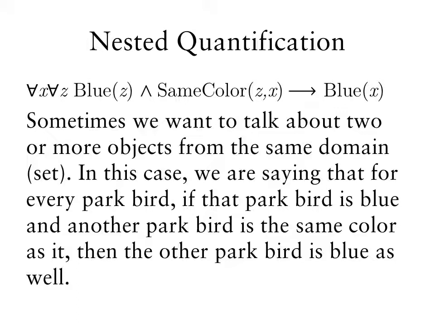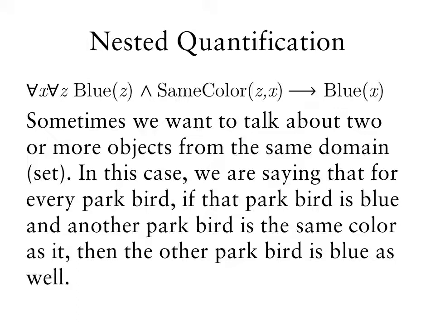So sometimes we want to talk about two different objects from the same domain or different domains. We can also pick different domains. And it basically works the same way as normal quantification, except you're talking about two different objects, and you have to use two variables when you talk about the predicates. And if you can relate them in a certain way, then you can come out with a sentence that uses nested quantification. In this case, we're coming out with an obviously true sentence, right? If two different birds from the same set are the same color and one of them's blue, then the other one's got to be blue, right? Doesn't mean they're the same birds, just means they're the same color.